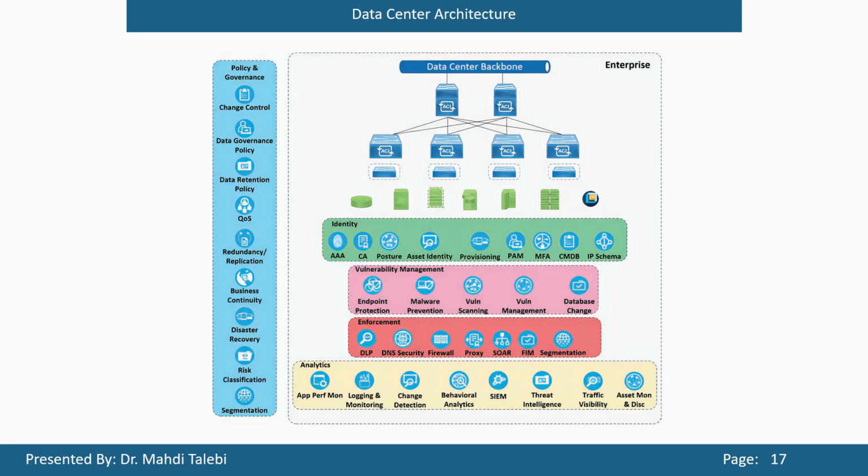Vulnerability management is depicted as a critical component, focused on protecting endpoints, scanning for vulnerabilities, and managing databases effectively to mitigate potential breaches or data leaks. This includes implementing robust malware prevention, data loss prevention, DLP, and firewalls, as well as advanced measures like security orchestration, automation, and response, SOAR, to efficiently respond to incidents.